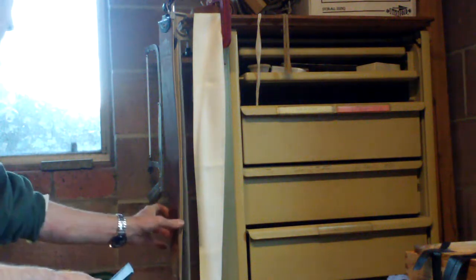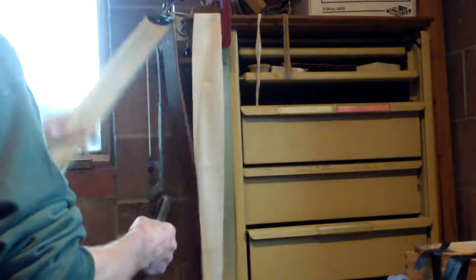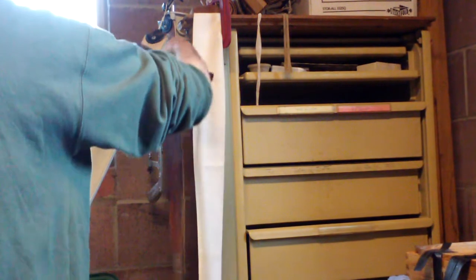Okay, next thing we're going to do, we're going to do some stropping. I think you can, that's my window. There's my strop. I have a fire hose element here. A lot of fellows are using these now. And here's my leather strop.